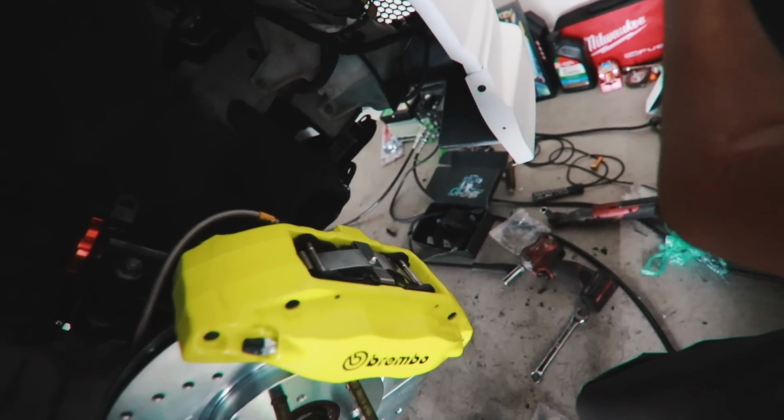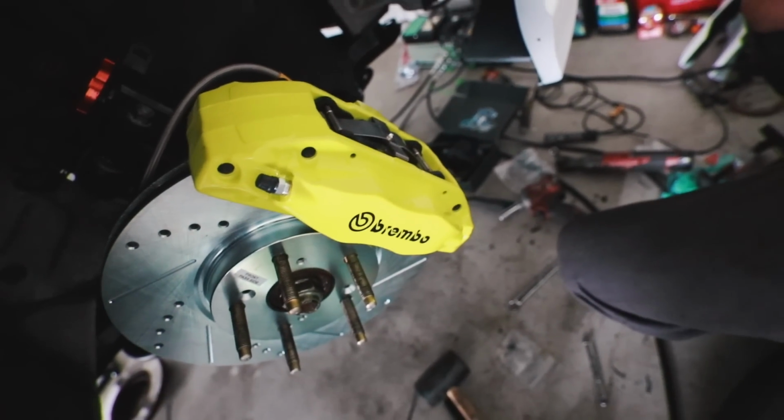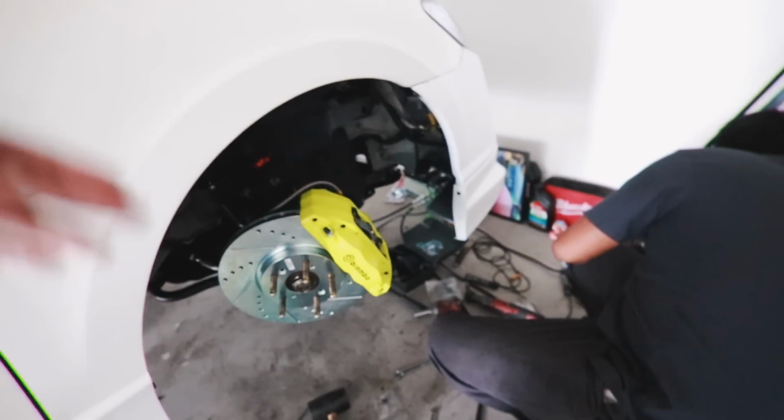Found the first leak. Coming from, I'm guessing, the fitting on the bleeder valve up top. But note to self, if you're putting in a new brake master, bleed that first before you start bleeding the rear passenger side, then driver side, then front passenger side, then front driver side. Bleed the damn master. That would help.